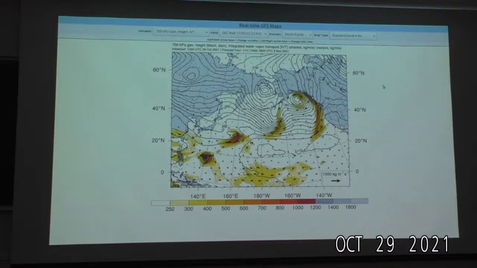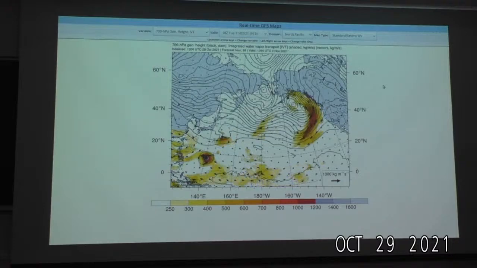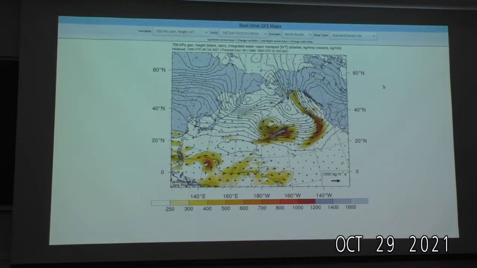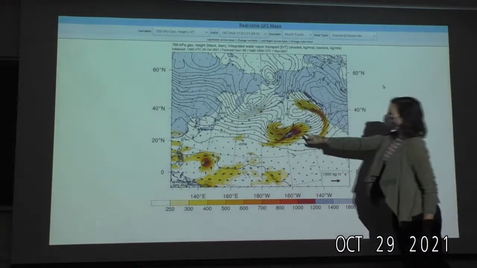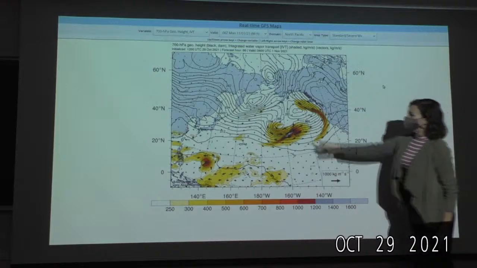So that is something that I found interesting as a tropical person, seeing how the tropics interact with the mid-latitude system. You can definitely see some of this really high water vapor content.